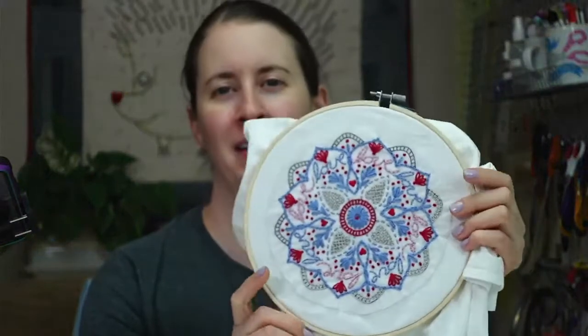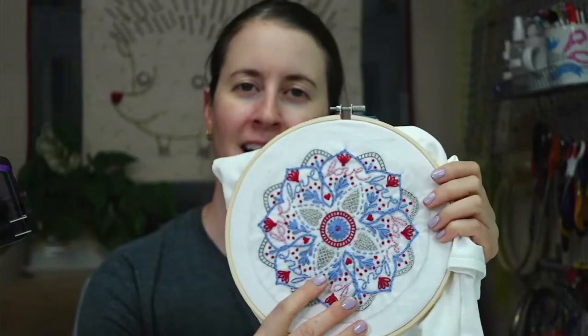We are going to finish my mandala tea towel tonight. We have a little bit more stitching to do, and then we will take off our Sulky Stick and Stitch, that embroidery stabilizer that we printed on for the pattern. I'll show you how we go about doing that, and then I'm going to press it dry as well at the same time.